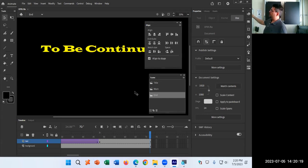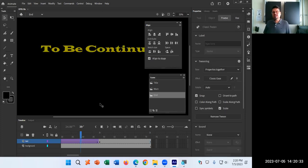And spoiler alert, all that we're learning so far probably will be in the assignment. Can you do a simple background? Can you create some scenes? Can you play with some of these classic tweens? Can you do a little bit of frame by frame animation? Oh, I shouldn't say it now, but probably the walk cycle will be extra credit. The walk cycle is very hard to do.